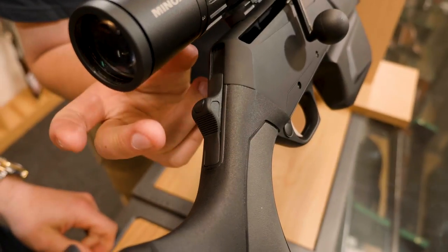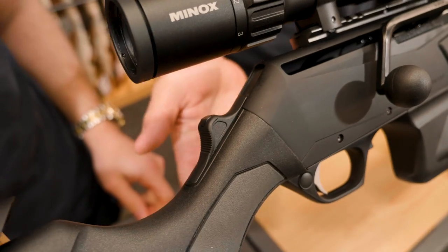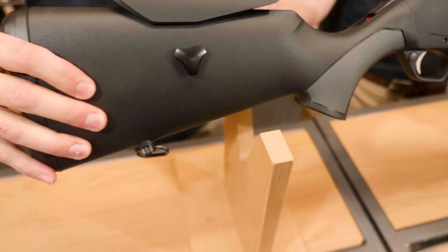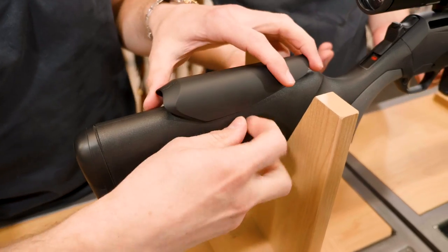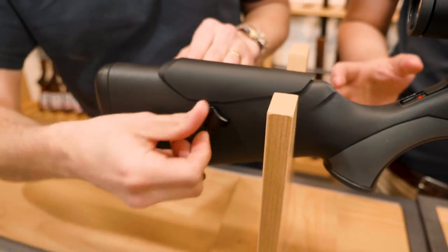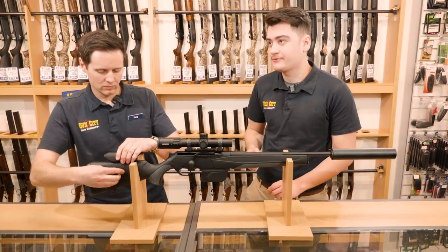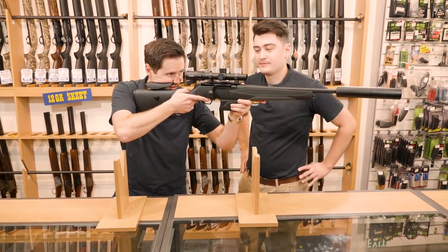So it actually decocks the hammer, so there's no way the gun can fire. So you could even have a loaded chamber, for example. Very similar to the Blaser system. And going further back here, we've also got an adjustable comb cheek piece. So great if your scope is quite a large one, mounted up high. Some people who are shooting driven game or in bush shooting, you want a high mount with a higher red dot for faster acquisition. You're not having to lower your neck. So that's very easy.